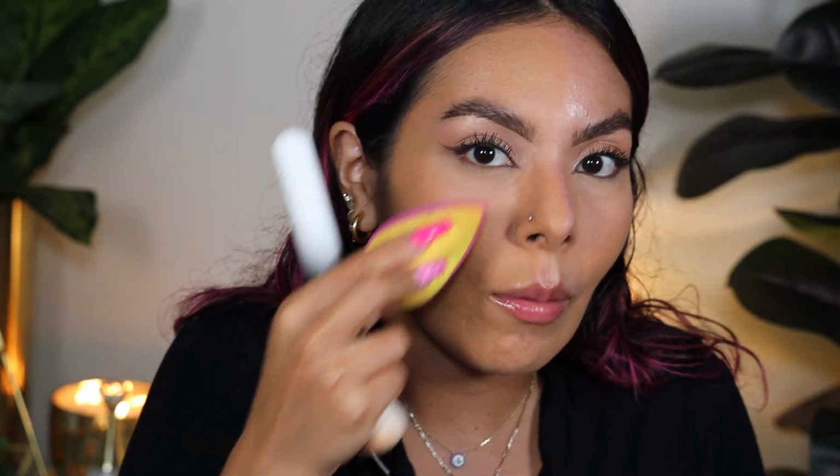Okay, so now we're gonna go in with this side right here. And I think for this side, I do wanna go in with a brush, but I do have to say, now that I'm applying it with this brush, it's dense, but I feel like it's looking more natural than with a sponge. Look at that. Isn't it funny how with liquids, usually with the brush, it looks more full coverage, and with the sponge, it looks more natural? This is the opposite. And I think it has to do with the fact that when you go in with a sponge, you're literally pressing that sponge there and then pressing on your face. You're getting really the maximum capacity and pigmentation of the product, as opposed to with a brush, because there's so many bristles in there.